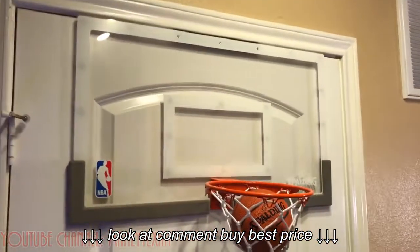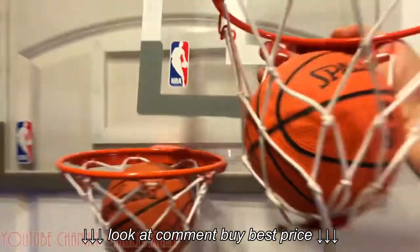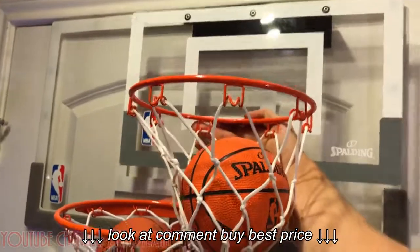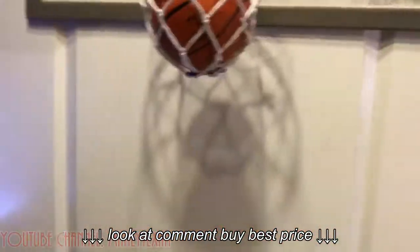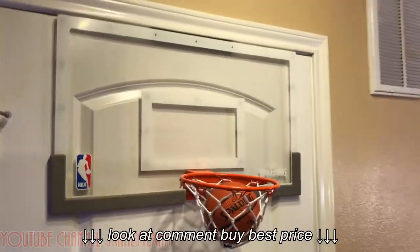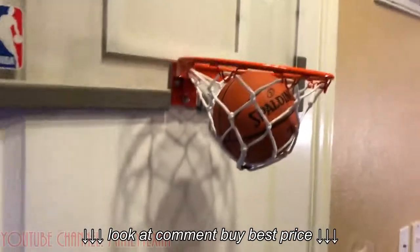The backboard is just beautiful and massive — 28 by 16. I'll put it next to their standard version so you can see the difference. That's a standard-size mini hoop right there versus the Breakaway hoop, which is basically their Excel version but bigger. This is the biggest indoors over-the-door hoop you can buy.